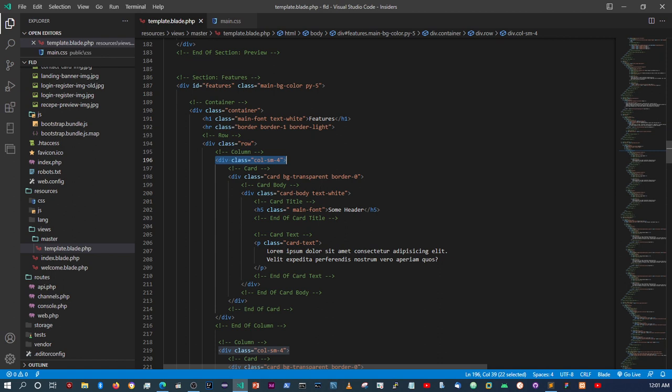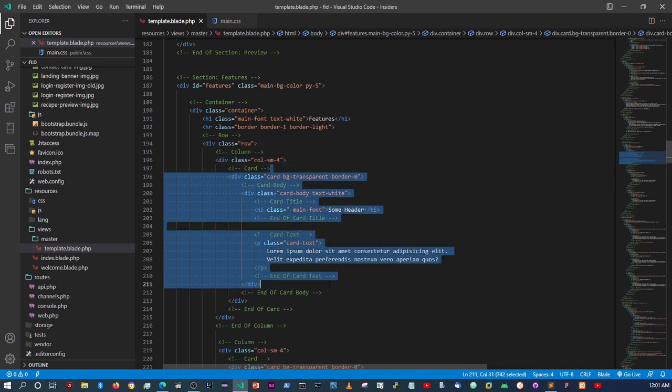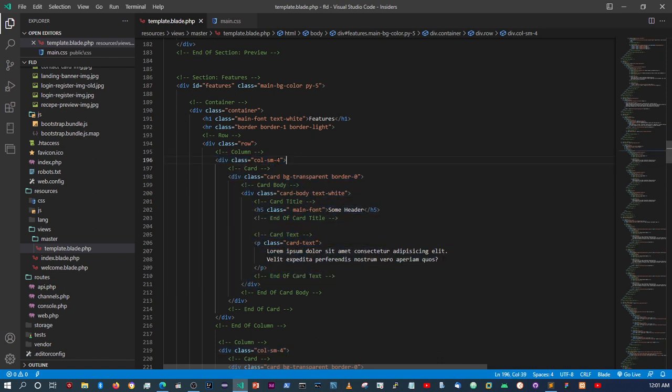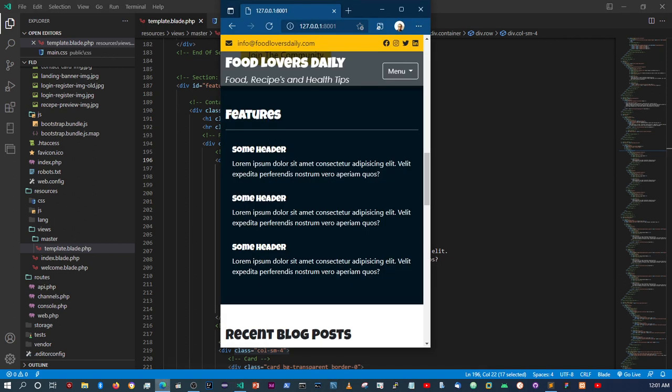If you put any content within the column divs with the column classes, it will be responsive. So when the screen is a bit bigger than 600 pixels, it'll span 4 columns, and then by default, when it's in mobile view, it'll span the full column. So as you can see there.